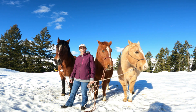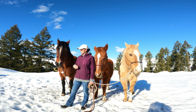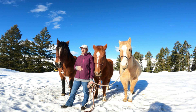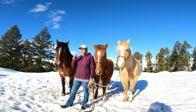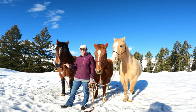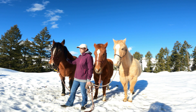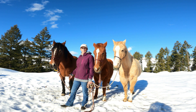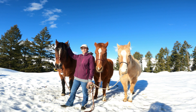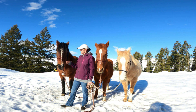Stella is about eight years old. I believe she's a Morgan Thoroughbred cross. The lady I got her from — where she got her from — Stella was supposed to be used for dressage and then jumping, but Stella did not enjoy it, and the lady ended up rehoming her to my friend, and then I got her. I haven't measured her yet, but the vet averaged her to be a little over 16 hands high. The only health issue she has is a little bit of aural plaque in her ears — a little white crusty — but it doesn't seem to bother her. The vet just said to keep an eye on it.